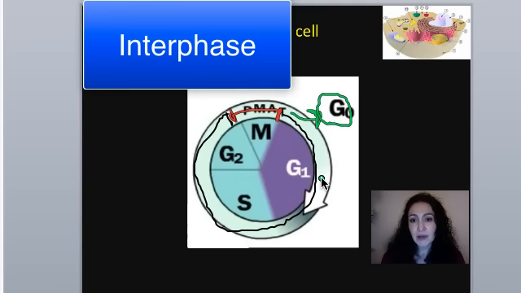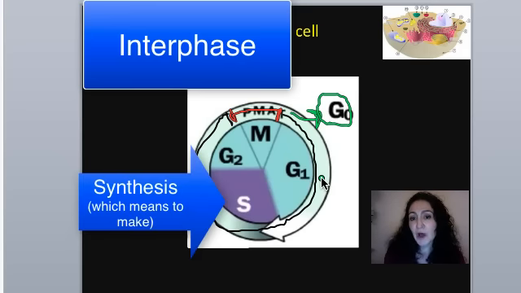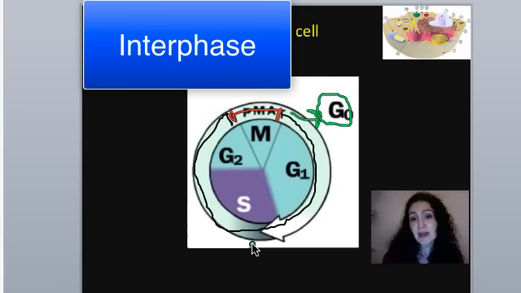The next phase of interphase is the S phase. S stands for synthesis, and it's synthesis of DNA. In this phase, the cell is duplicating its DNA, and we want to make sure that our cells have the same amount of DNA, and in order to ensure that, cells have to undergo a duplication process. This is a very important stage because we see DNA replicating or duplicating, and there is no growth taking place at this phase. This is only for DNA duplication, and there are a lot of regulation proteins that make sure the DNA is replicated with high fidelity, which means that it's very accurate.